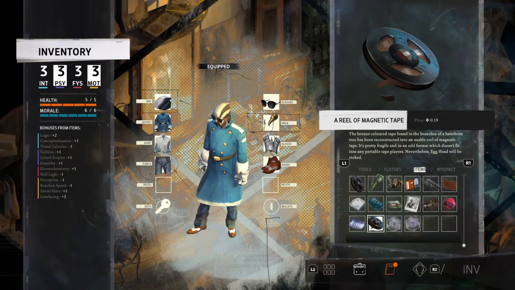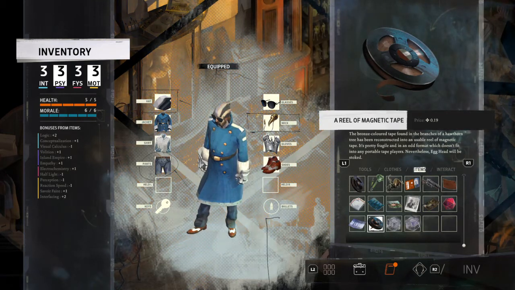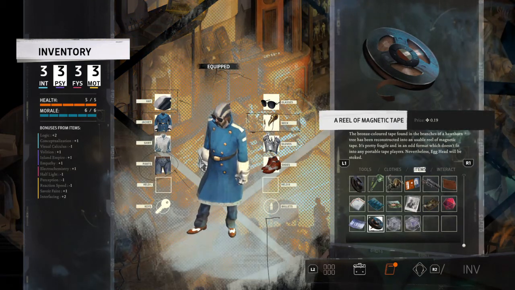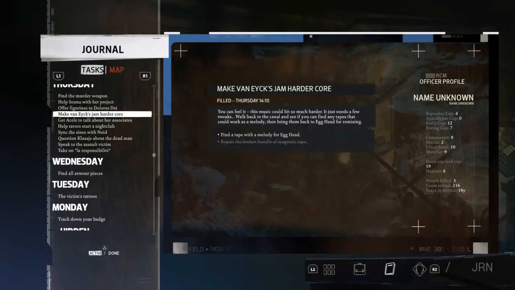This bronze-colored tape found in the branches of the hawthorn tree has been reconstructed into a usable form of magnetic tape. It's pretty fragile and an odd format which doesn't fit into any portable tape players. Nevertheless, Egghead will be stoked.